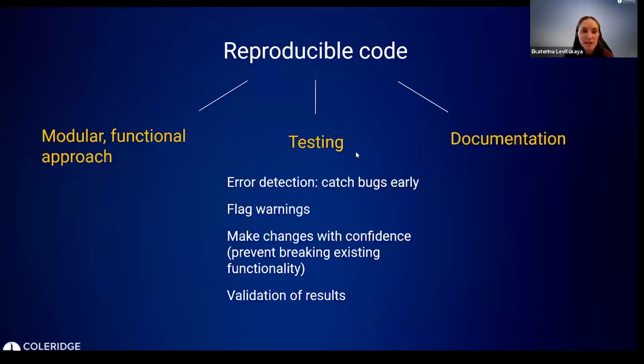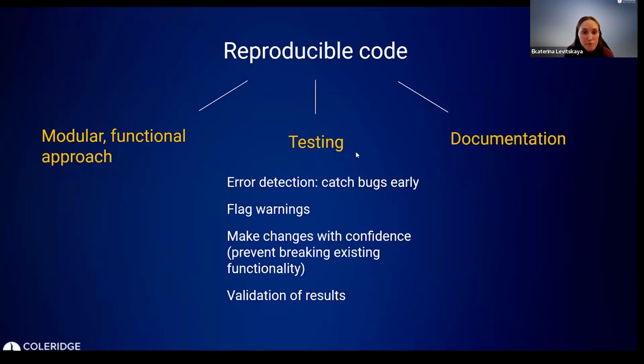So for example, we can write a test to ensure that a function properly handles missing values in the data set at all times. We can also use tests to issue warnings. For example, if the data format changes, the test can flag an issue before it causes larger problems in the analysis. And again, that's very important if you know that your data might change over time.